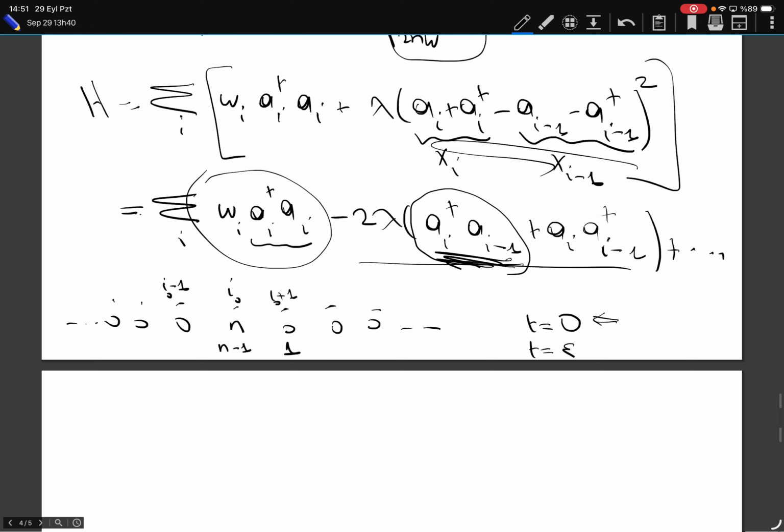I will have another component in my expansion of my state at t equal to epsilon. That will come from that one. What that does is it annihilates a package at a given site, creates another one on the earlier one. So I will have n minus 1 and 1. So at the time t equal to epsilon, there is a finite probability that I will find a package at the next site or the previous site.